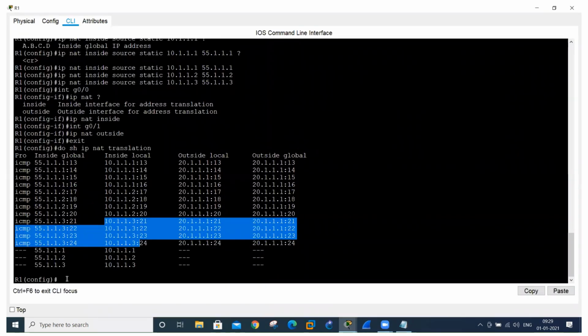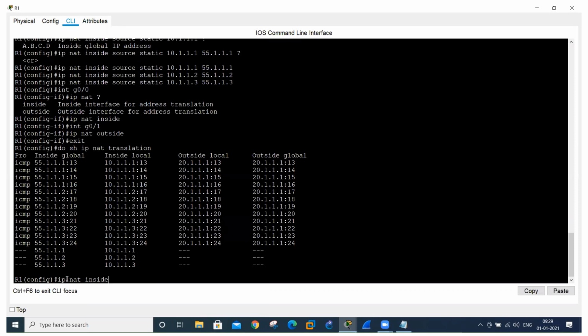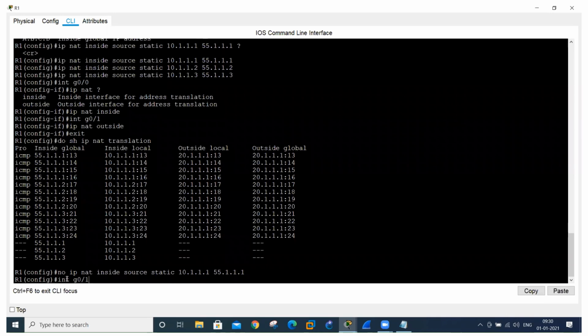Very simple. I'll go to the router, and these commands which we gave, this IP NAT inside, I will just go there and I will say no IP NAT inside. Okay. Enter. 55.1, I'm done. Similarly, I'll be doing for 55.2 and 3.